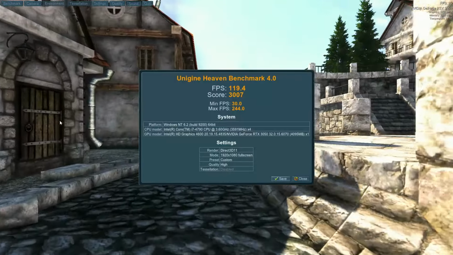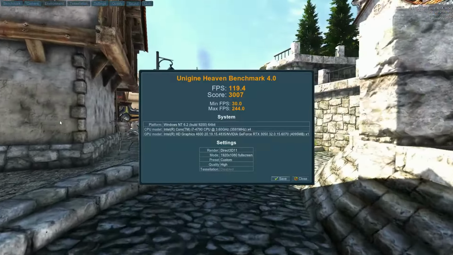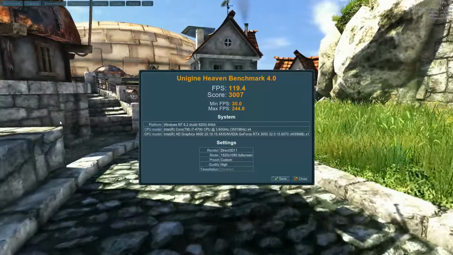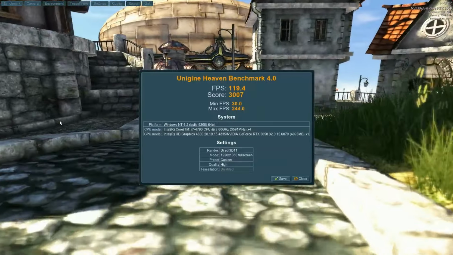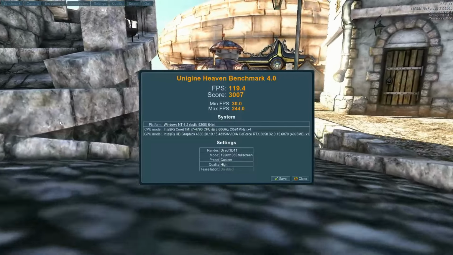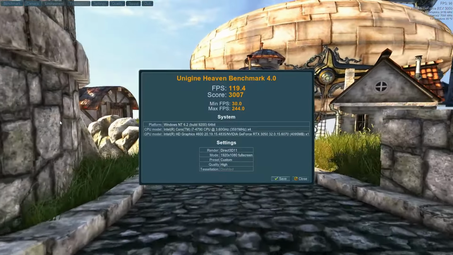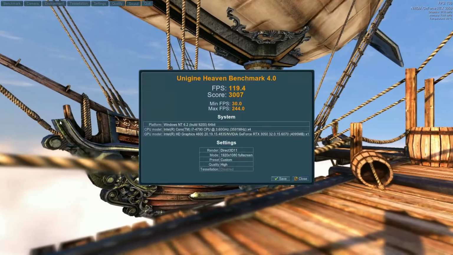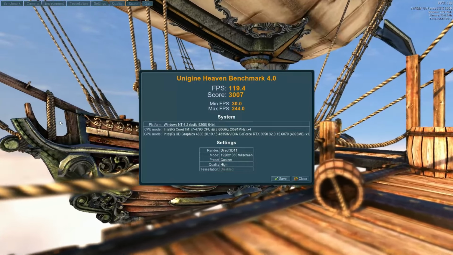Okay, and the final card for this video is the RTX 3050. Now, this is the one with 6 gigs of GDDR6, and the FPS is 119.4, and the score is 3007. Now, this is only about 10 more FPS than the RX 6400.